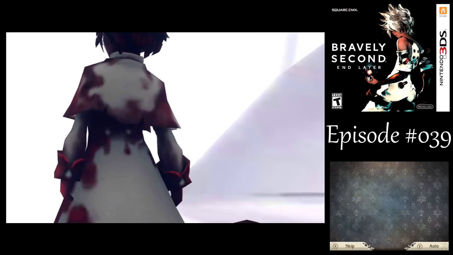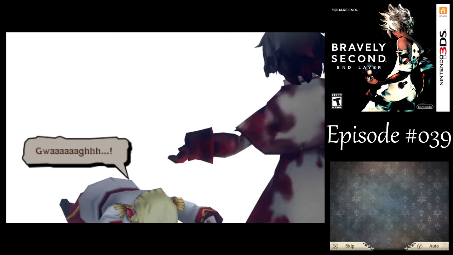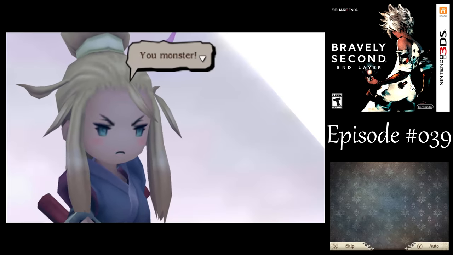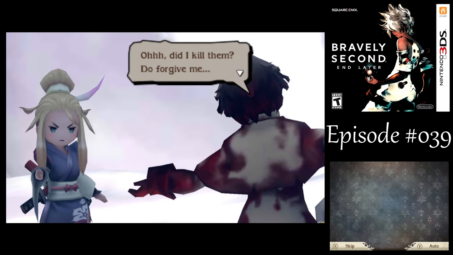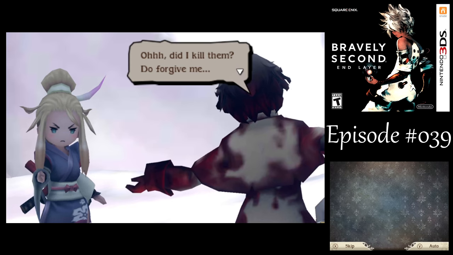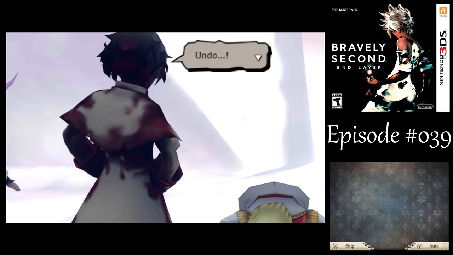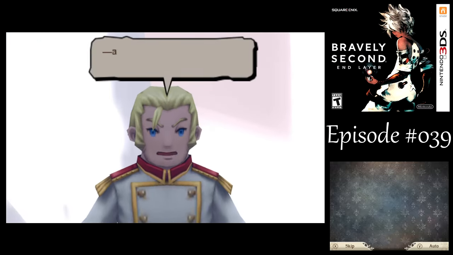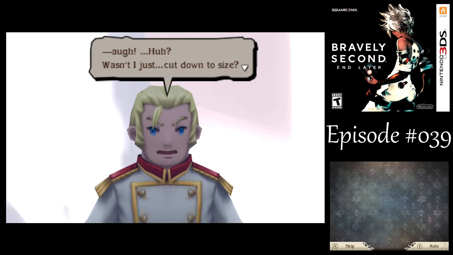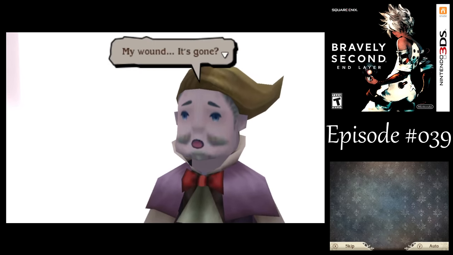Uh-oh. Ow. He might be okay. You monster! Oh. Did I kill them? Do forgive me. Well, sticking them with a sword helps. Undo. What are you doing? Huh? Wasn't I just cut down to size? Well, it didn't reset their memory. My wound! It's gone! I wish I could do that trick.